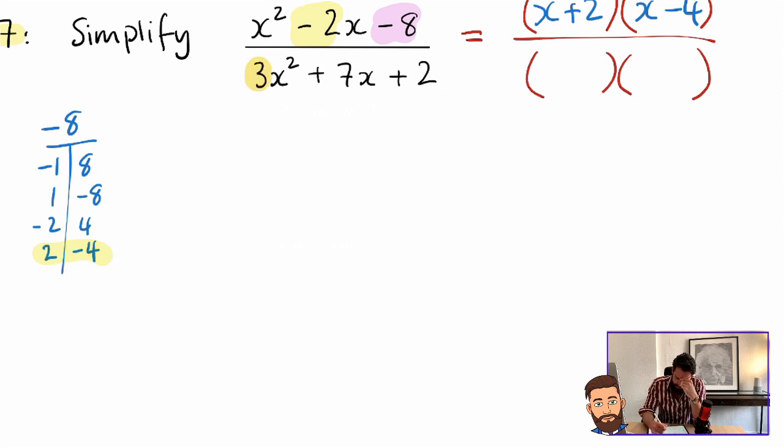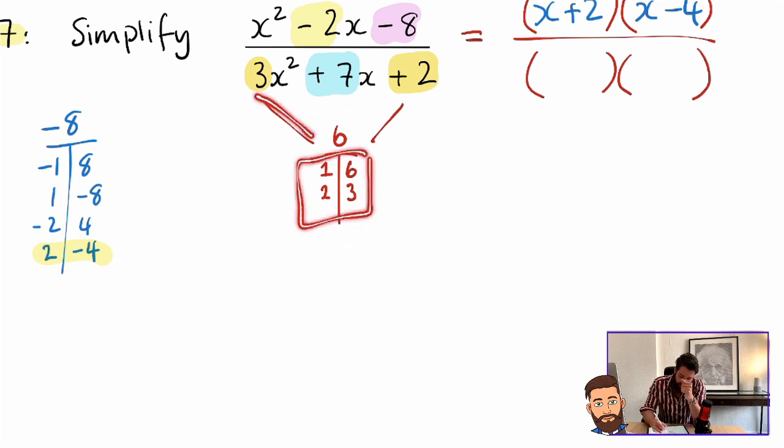We need to take a and c together and multiply them. So we're going to multiply a and c. Well, 3 times 2 is 6. Then we're going to list the factors of 6. 1 and 6. 2 and 3. I'm not going to put my negative options because I can see that b is 7. B is positive, which means a, c and b are positive. I'm just going to need positive options. We're looking for which one of these new factors that came from multiplying a and c together make 7. Well, 1 and 6. If I add 1 and 6, that makes 7.